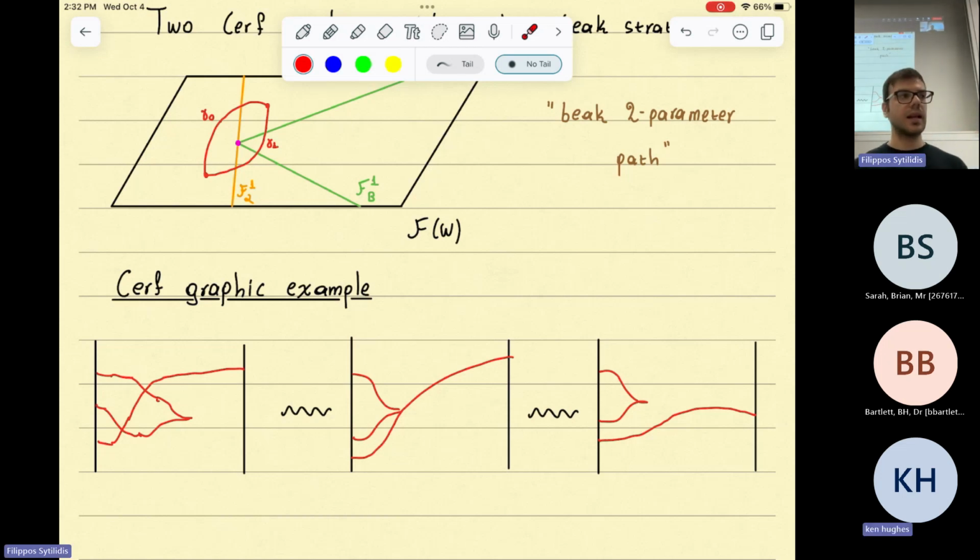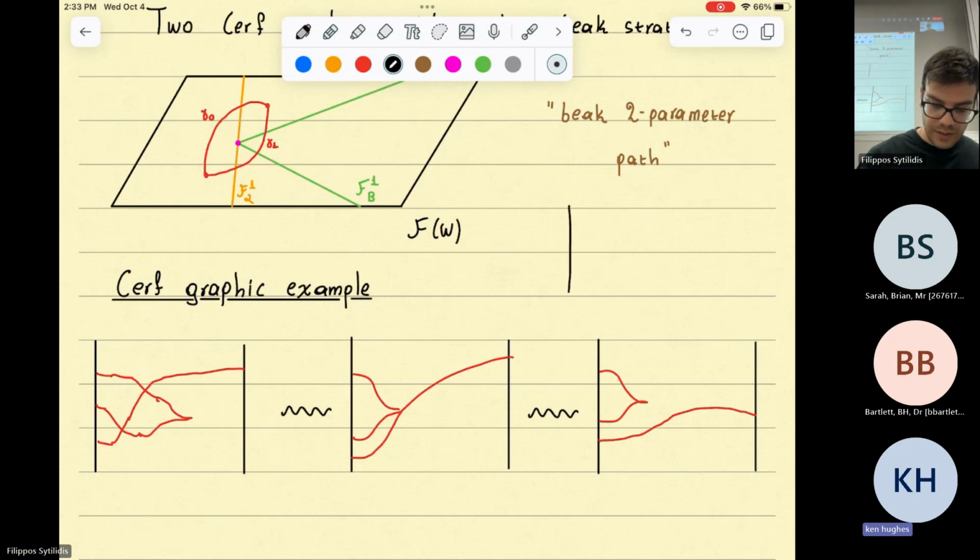And I'll pose a criterion later on. I think it's a very similar question to if you give me a Morse function with 2 critical points, right? Can I always cancel those critical points? Can I always cross these critical points with each other? The answer is no. There are some criteria that you need to have in order for that to happen. And I think it's a very similar thing.